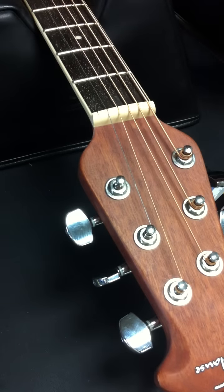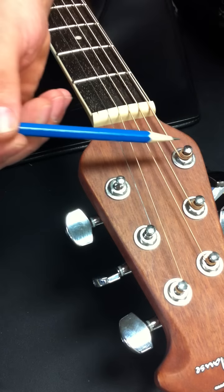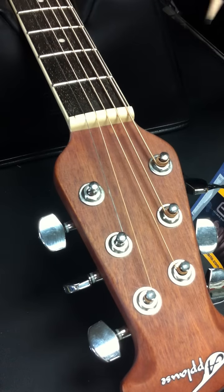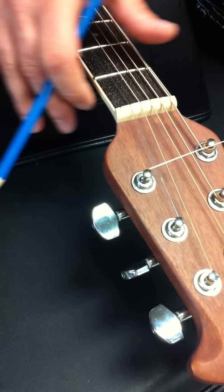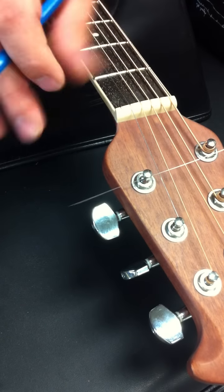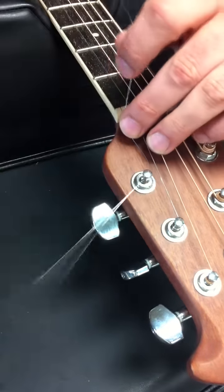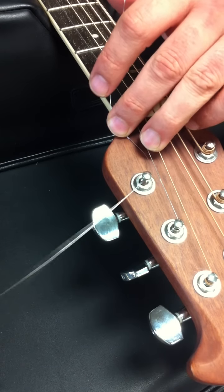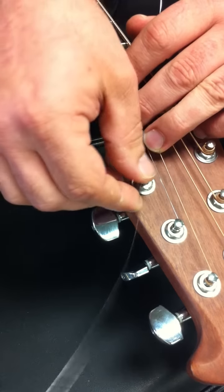See that? Then what we do is we feed on any tuning gear, we feed from the inside to the outside. If I was doing one of these, I'd go from the inside to the outside. So here we go, from the inside to the outside. Sorry about that, I'm moving it all around. Just like that. Now, I don't want to put all the string in there. I want to leave enough room so I can actually do some wraps. You want between 2 and 3 or 3 and 4 wraps, roughly.